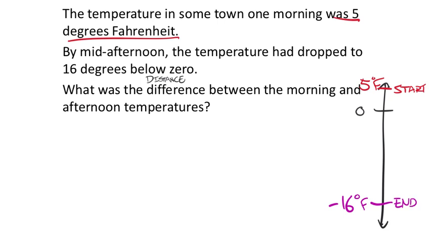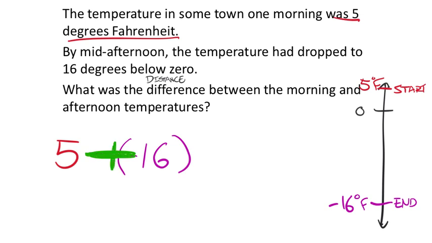Okay, so difference though, mathematically I would start at 5. It's a difference, which we'll talk about distance here in a second, but that means it's minus. Well, we're minusing below 0, which is going to be the negative 16 right there. And then we say minus negative becomes plus. 5 plus 16 is 21 degrees. We'll put Fahrenheit to label it, although degrees would be fine.